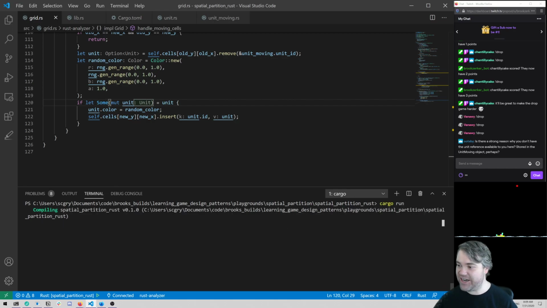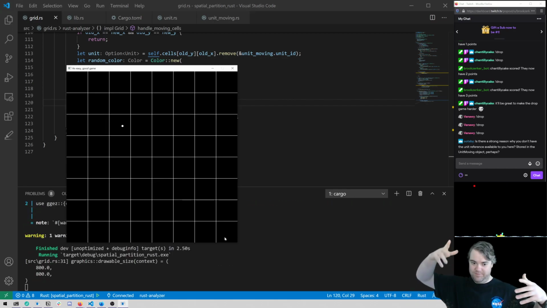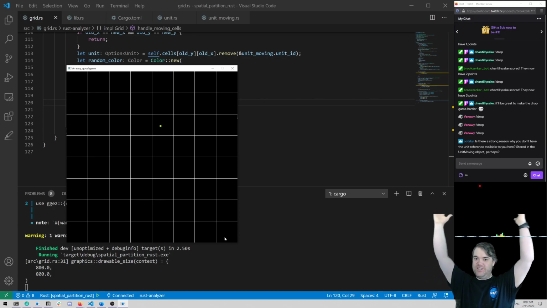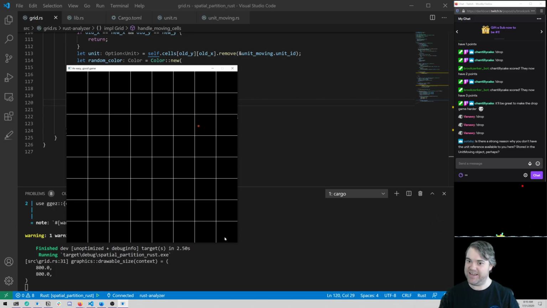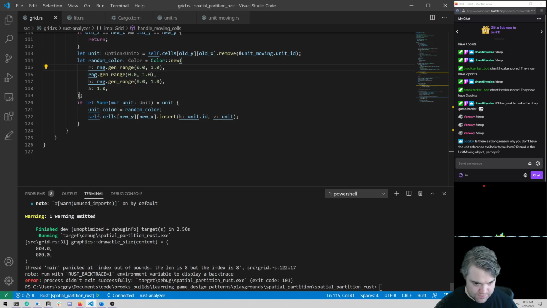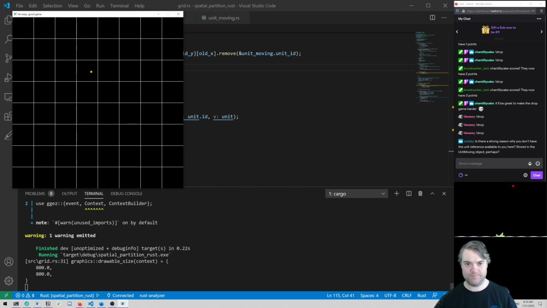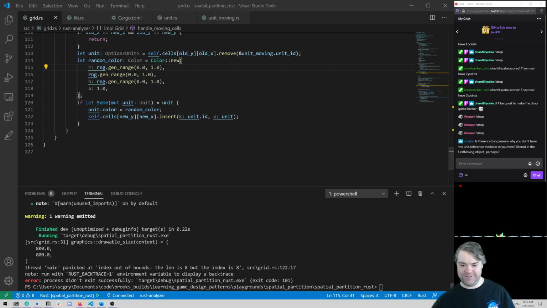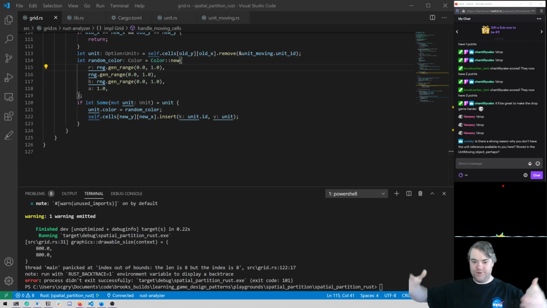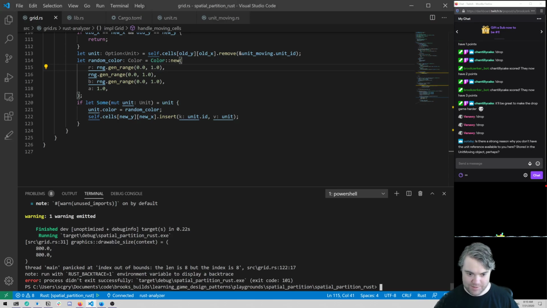Let's see if every time that we change cells, there it goes. As soon as it changes cells, it changes colors, which is showing that it actually is changing cells. Like it's gone. Wait a second. That wasn't me quitting. That was an error. Right, because as soon as it left this arena, that's a problem. It tries to leave the arena, but there's no grid for it to go to. So that's a problem. We would need to handle that and basically say, you can't leave the arena. You're there forever.